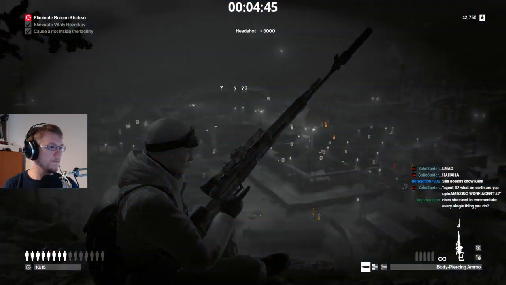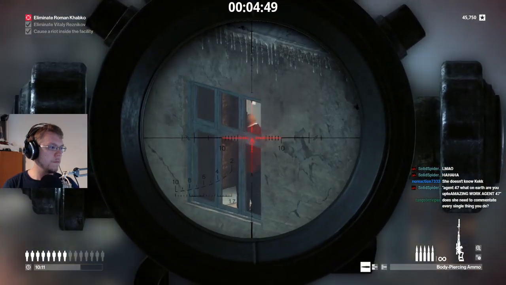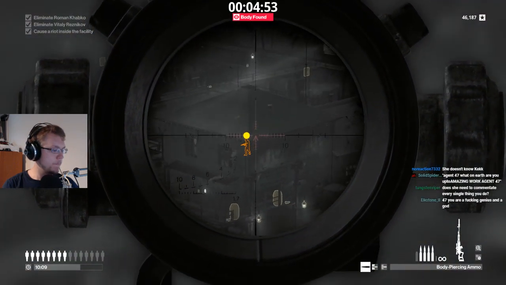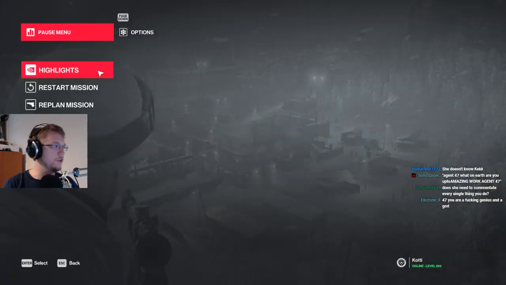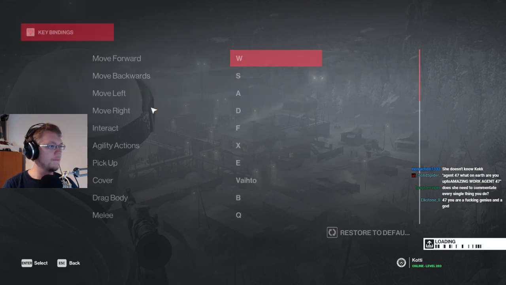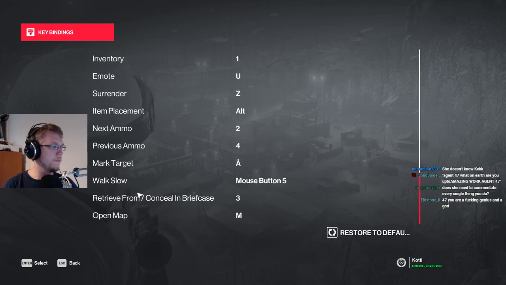Roman Cadco is changing out of his prison clothes. He's getting ready to leave the prison. Cool. How do you change ammo type? Two and 4.